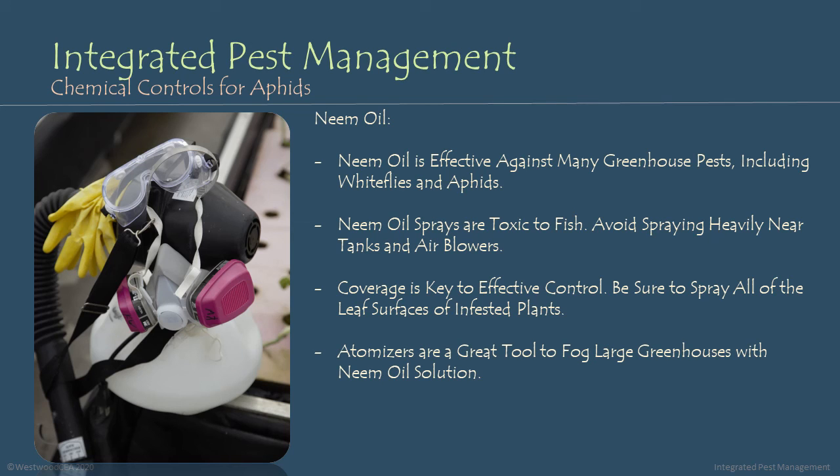Atomizers, as pictured in the photo here, are a great tool to fog large greenhouse environments with neem oil solution. And as a note, when you're using sprays, even if they are soft sprays such as neem oil, always follow the pesticide labels and application laws in your area, and please wear proper personal protection equipment such as goggles and gloves. And if you're fogging a greenhouse with any sort of spray, wear a proper chemical respirator.